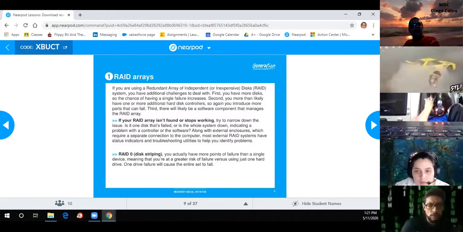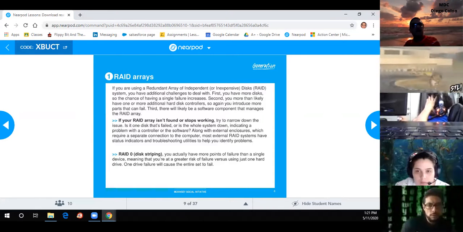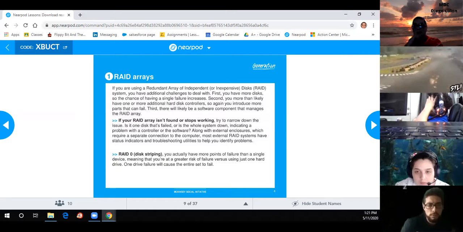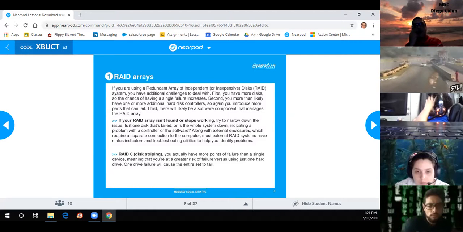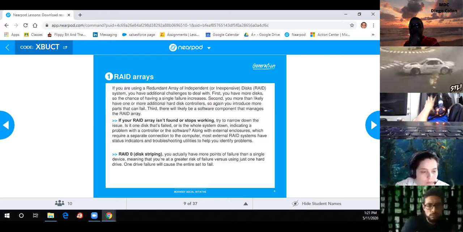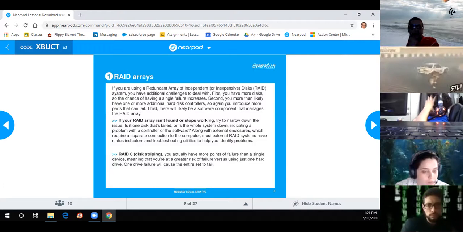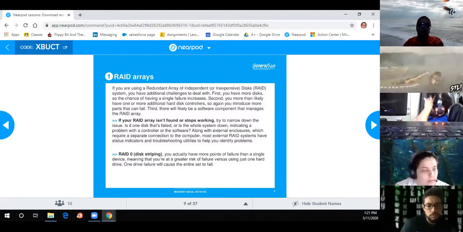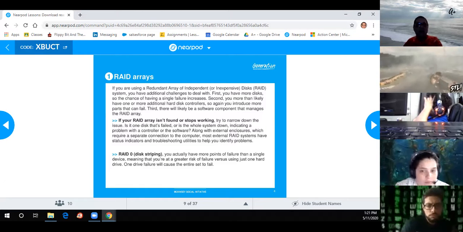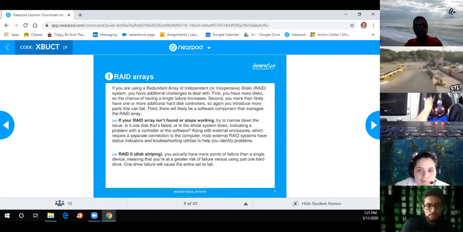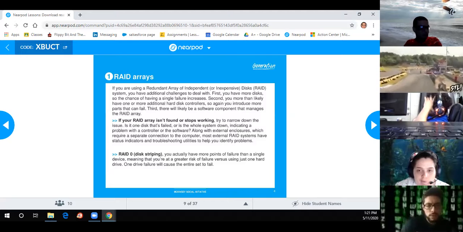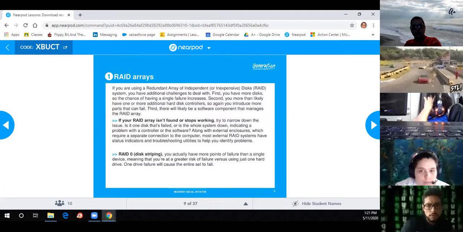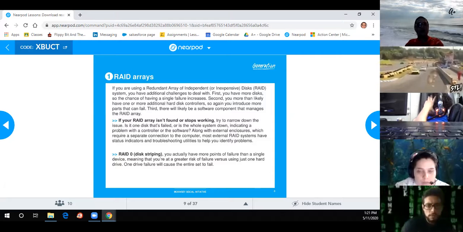How many disks can I lose on RAID 5? One. That's correct. One before the array becomes completely useless. After that, we have to try to replace it before any other drive goes bad. What other one gives me redundancy? RAID 1. And that's called what? Mirroring. All right, so it gives me an identical copy.